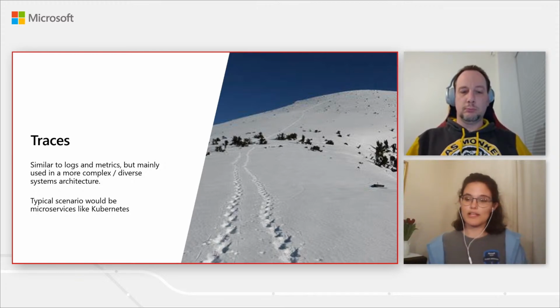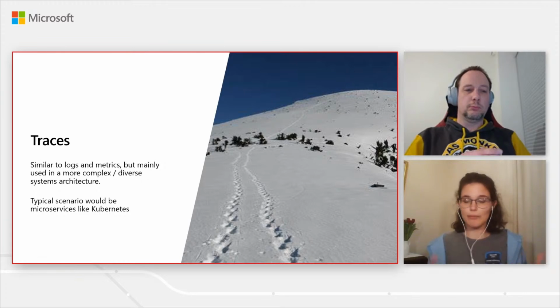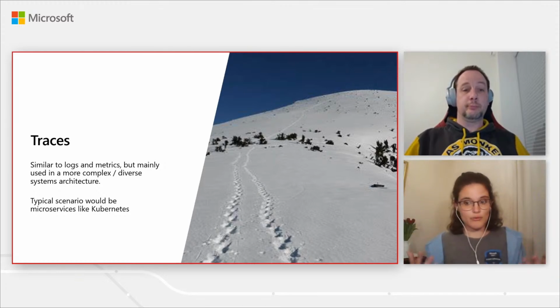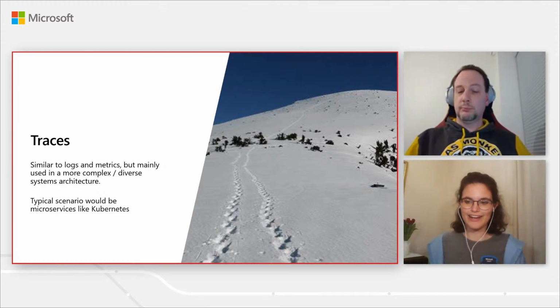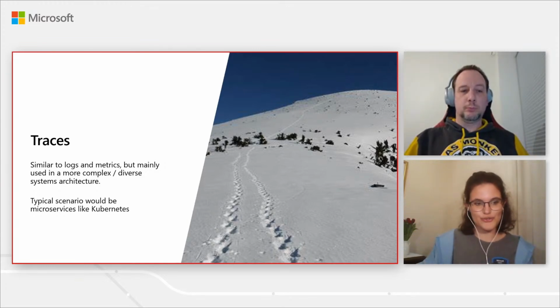So think of a complex cloud architecture comprising IaaS, PaaS, or SaaS, or application architecture spread in a hybrid nature across on-premises data centers and public cloud, or even microservices architectures like Kubernetes that we're going to talk about in our session, and also do a quick demo about it.